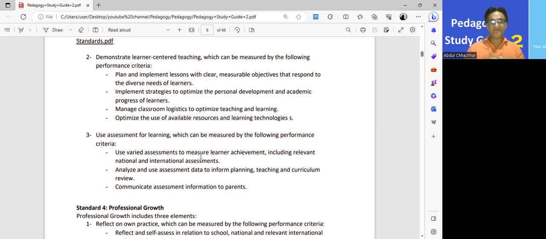And the second thing, they will give you time for how to plan your lesson. Keep in your mind, there were several times they asked this question: design a format of the lesson plan. So you should know how to design, and make sure that you have a design format for your lesson plan. That will be very helpful for you.